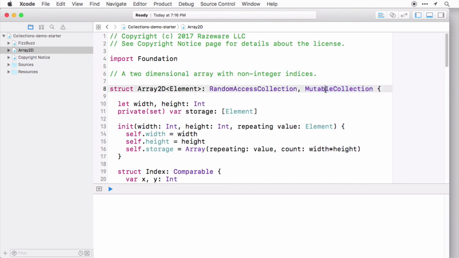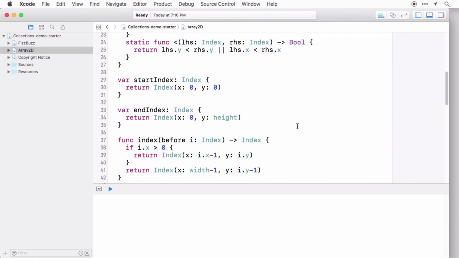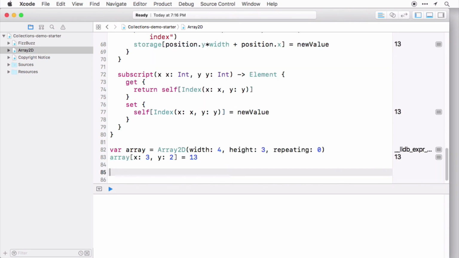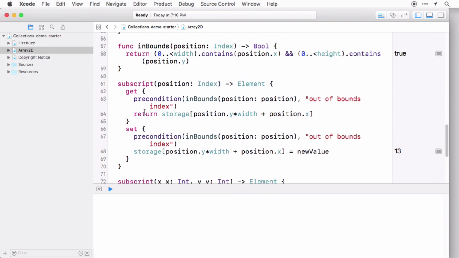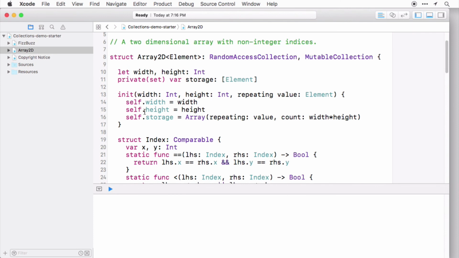Dictionary is not a mutable collection because if you mutate it, it might change the internal hash table. Whereas an array is a mutable collection, and our 2D array here is a mutable collection. Here's an example of that. We're initializing it and then poking in a value 13 into our array here. So in the challenge, you'll look at creating some iterators that iterate over rows and columns of this 2D array.